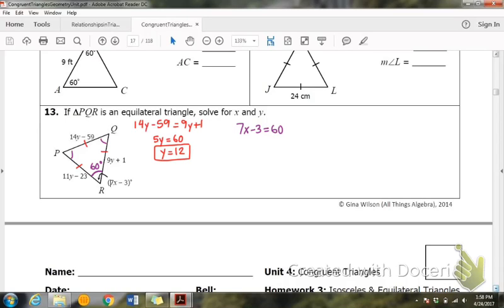So remember, the property says if the triangle is equiangular, if all three angles are the same, then they're all three going to be 60 always. It's 60, 60, 60. Natasha, you get an answer for x? X is 9. James, what happened when you set them equal to each other? You just get 0. Right. Because that's a different problem; it's an expression.